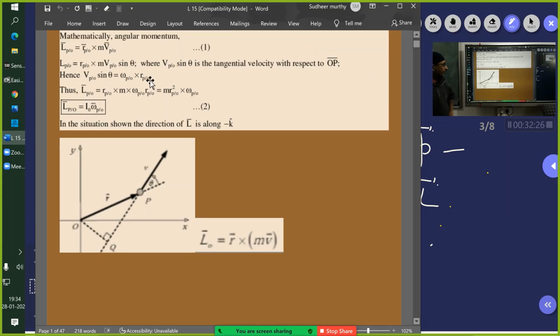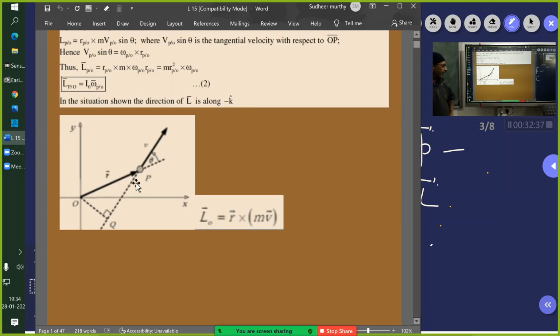Now the same thing, I am just putting it in the X Y frame. I am putting this point O as the origin of the X Y frame, and here I get one very good abstraction. This is V bar. I extend this line and I extend this line, you get theta, and here I get this O Q. Now you see what is the angular momentum of this? Angular momentum of this will be m v into O Q.